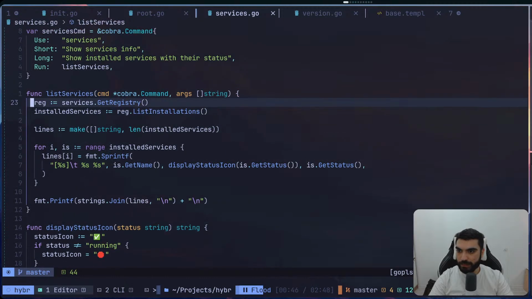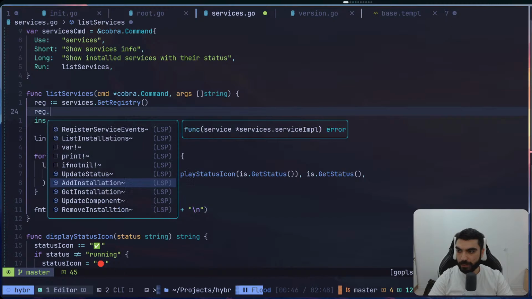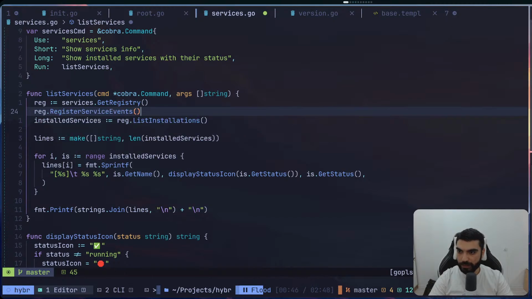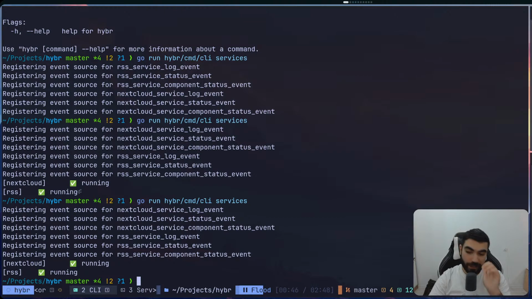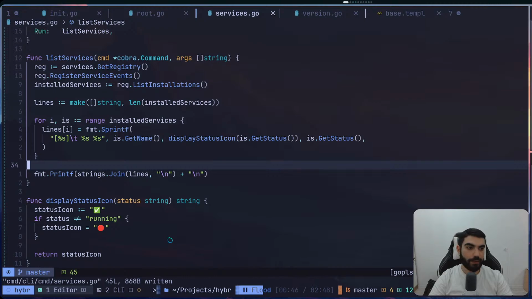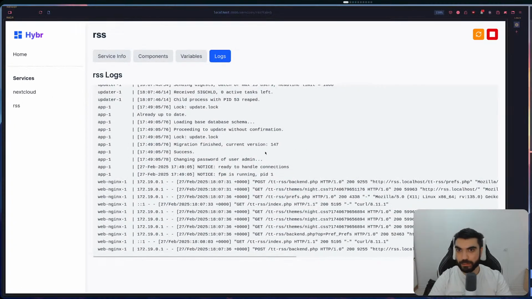So list services, get registry, register service events. Okay, now we're good. But how can I do this alignment part? I'm gonna ask the AI. Let's go.